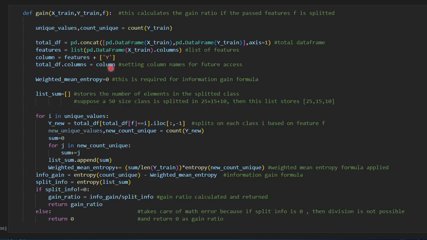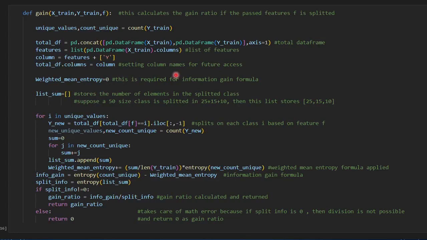So what does this mean basically? We are just setting the column names for future access. Our column variable contains the list of all the column names, and those column names we are assigning to our original total data frame. We are just setting those column names for our future easy access. You also know that we need to calculate the weighted mean entropy so as to get the gain ratio in future, so we initiate a variable with 0.